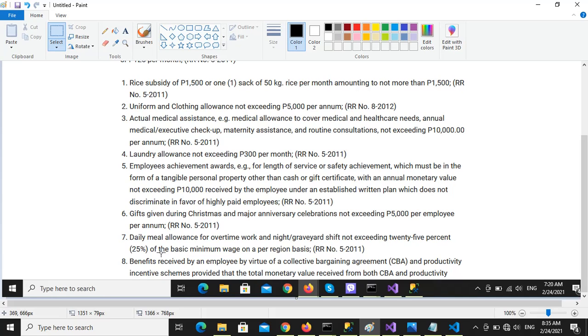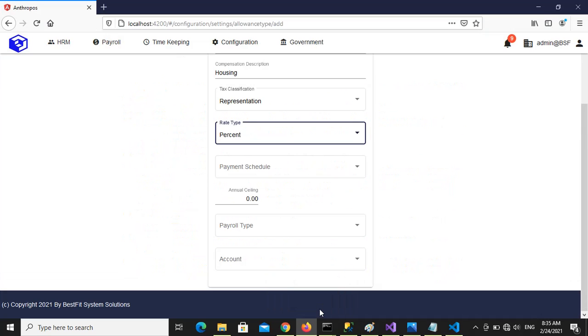Maybe 150. Okay. So in that case, 50 pesos will already be taxable because it exceeded the 100 pesos, that is 25% of the minimum. So if it is based on the percentage, you will specify here percent.